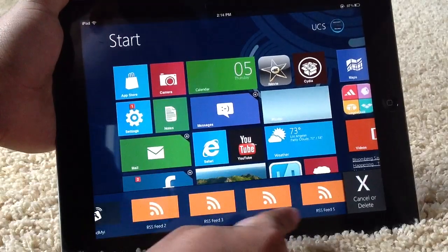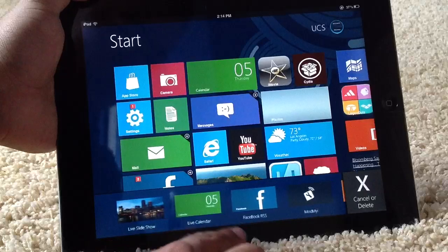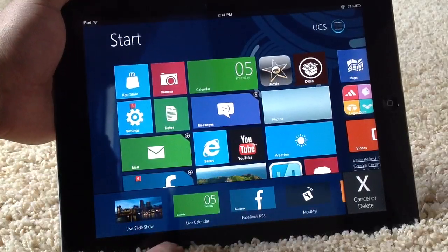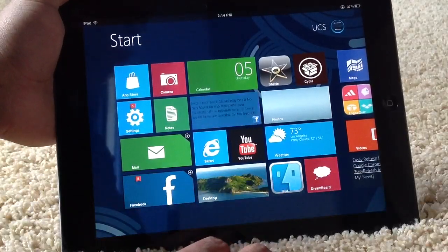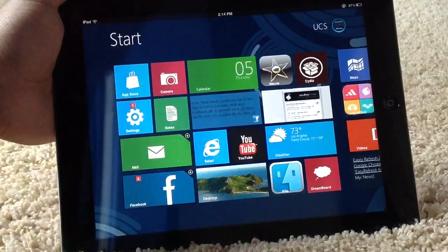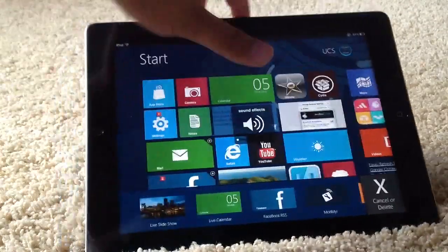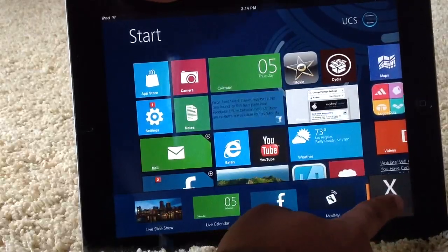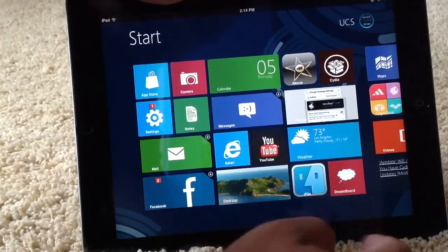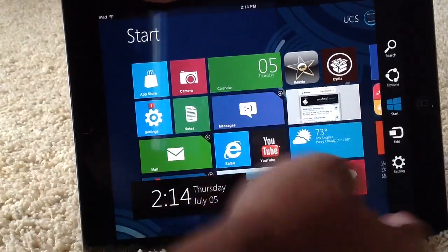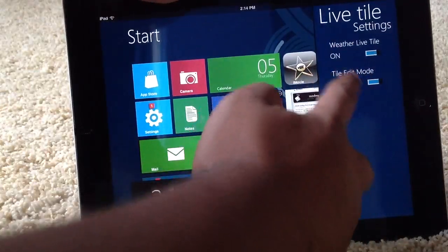So it's 4 customizable RSS feeds and some other ones. Let's say I really need a Facebook RSS right there. You can see it says I haven't programmed a Facebook RSS feed for it yet. So that's just one of the things, and I keep clicking that. Let's just say I hit cancel, it goes back to that. Simply get out of it, go back to options, and disable it.